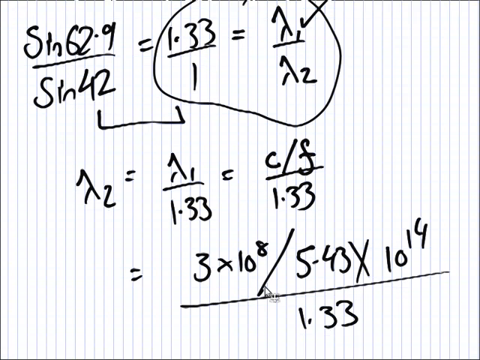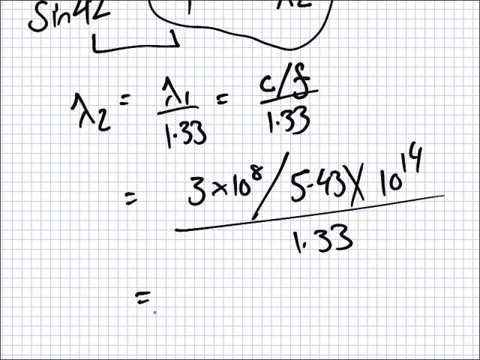Did you get that, Gina? What did you get for lambda 2? 4.15. Oh, you have 4.15? 450 nanometers. You got this? Nanometers, okay. The same. Wait, did you say 4.11? 4.15. 15, okay.